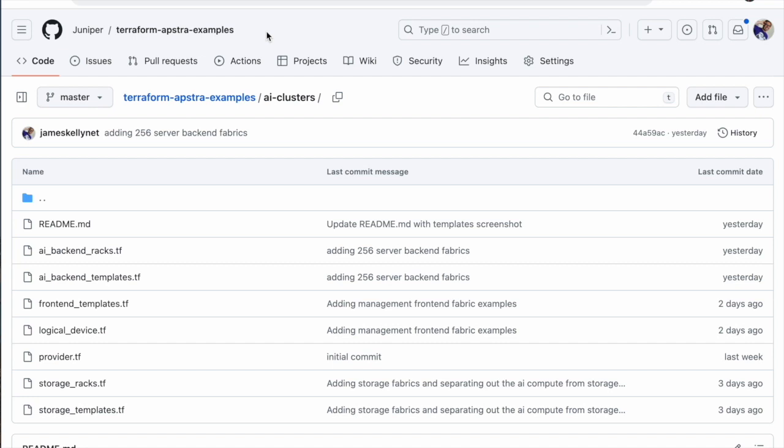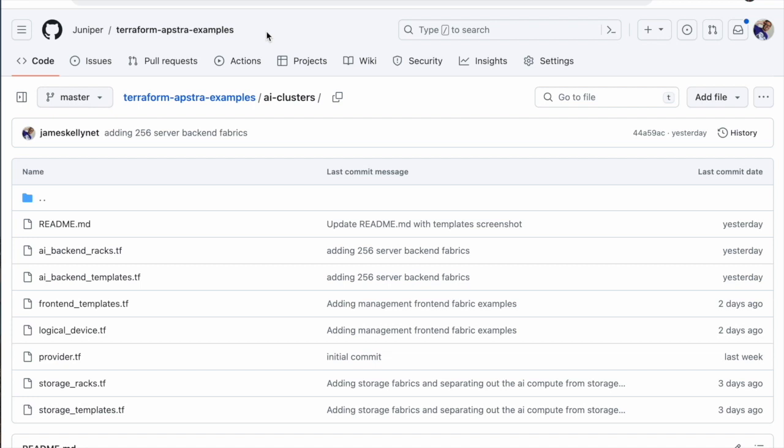Terraform is obviously an infrastructure as code automation tool, and the Terraform provider for Apstra allows you to drive Apstra and hence your data centers through Terraform. And one of these kinds of data centers that I mentioned in the opening is AI clusters. In AI clusters, there are some differences to the fabric design. And of course, Apstra lets you customize fabric design, but rather than a customer, say, starting out with having to design their data centers, we have many examples that we put together for different sizes of AI clusters that you can just apply to Apstra in a matter of a few seconds with Terraform. And that's what I'm going to be showing you guys today.